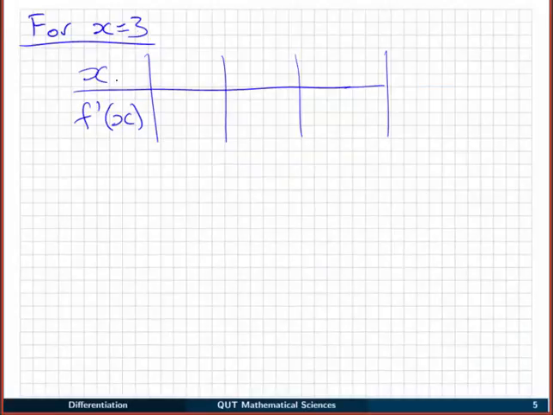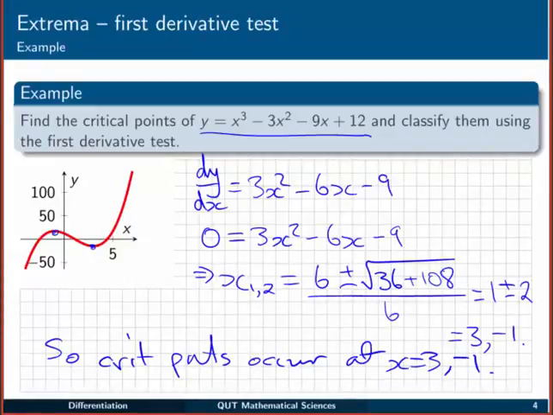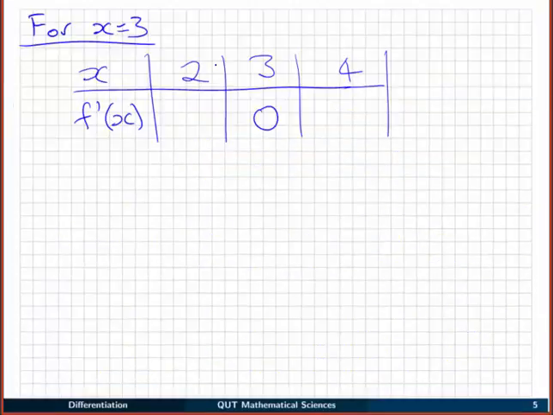For the critical point x equals 3, I'm going to look at evaluating f dashed of x at, well, 3. I already know f dashed of x is 0 because it's a critical point. But a bit to the left and a bit to the right. I do need to be a little bit careful about what a bit means. The thing we need to make sure is that we don't go so far that we're moving past the other critical point. So pretty much anywhere in this region and over here is fine for this particular one. So I've just chosen 2 and 4 because they'll make the evaluations easy.